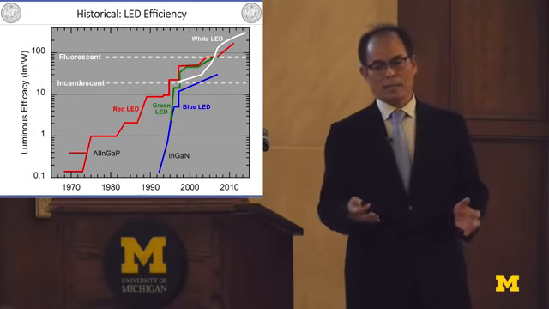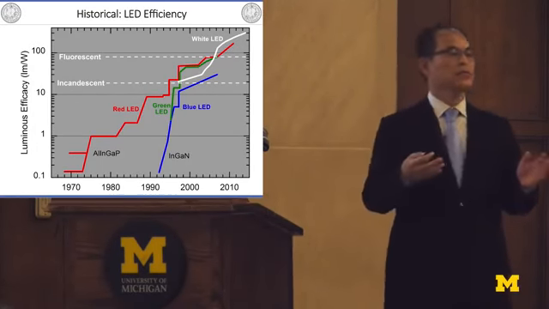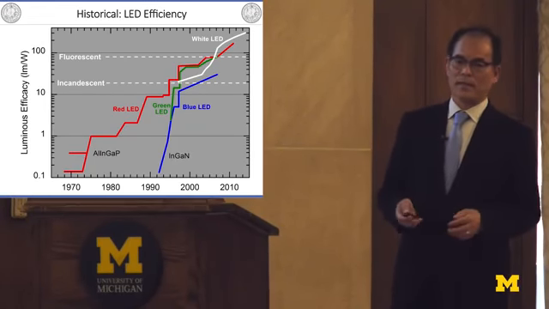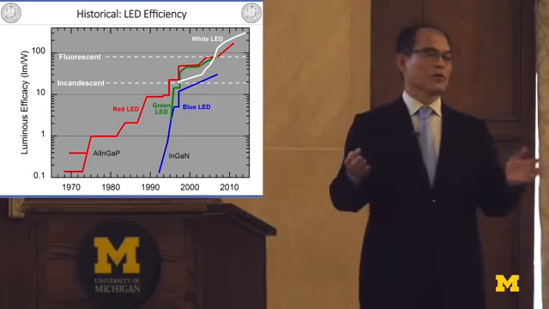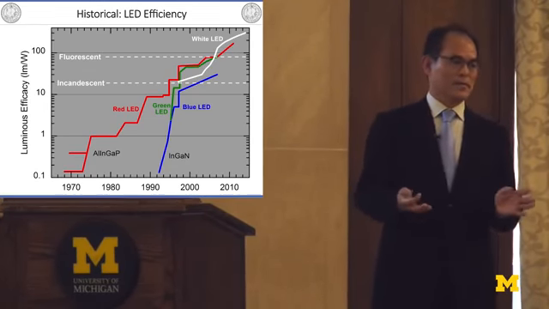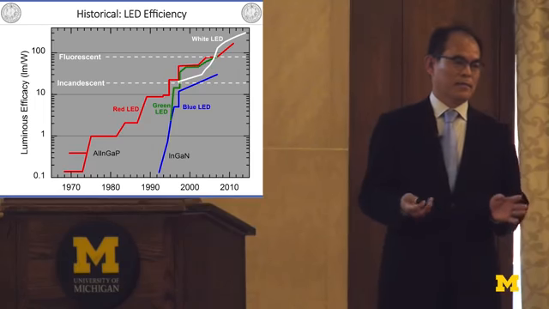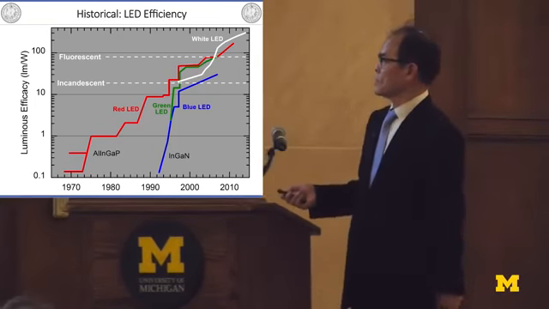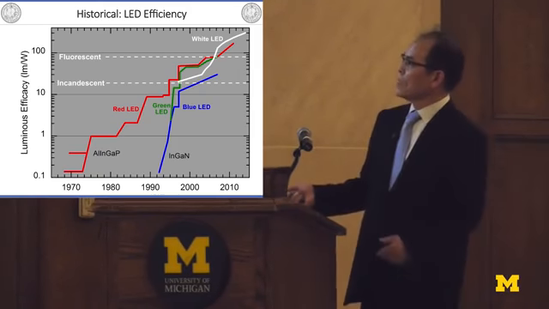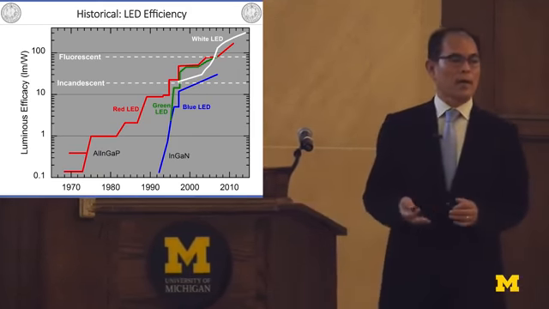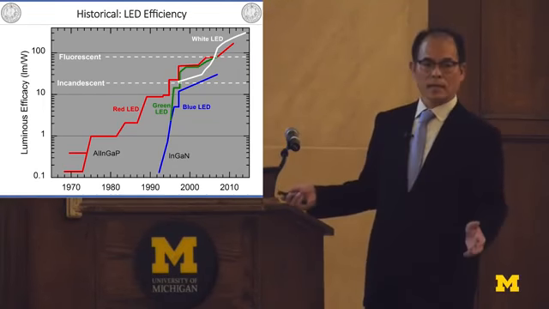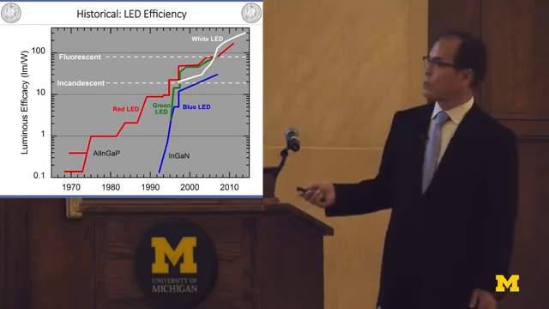But I asked my student, who invented the first red LED? My graduate student studied, and he said almost four groups developed a red LED at the same time, so he couldn't find the first. I don't know who invented the first red LED. But anyway, the red LED's efficiency gradually increased. In order to make any kind of color, we need three primary colors. So since the 70s, many scientists tried to develop blue and green LEDs.